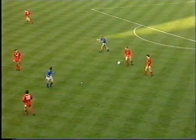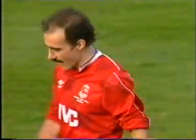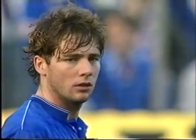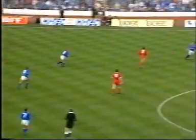And once again, the decision goes against McCoist. That challenge with Miller, well, the crucial one which the referee gave Rangers' way was the one in the first half which gave them the penalty, when Willie Miller had been judged to have fouled McCoist, and it certainly looked to be a very strange award. And since then, McCoist has been penalised frequently by the referee.